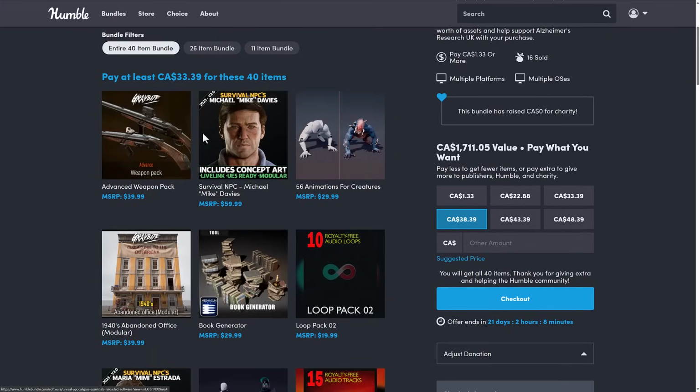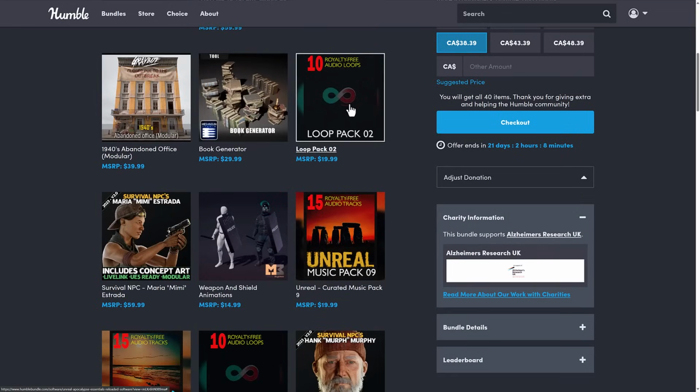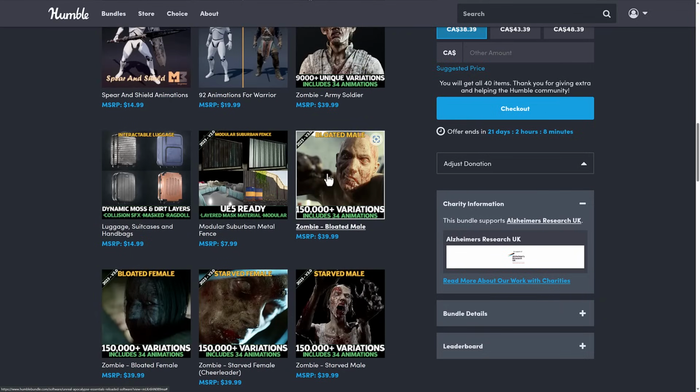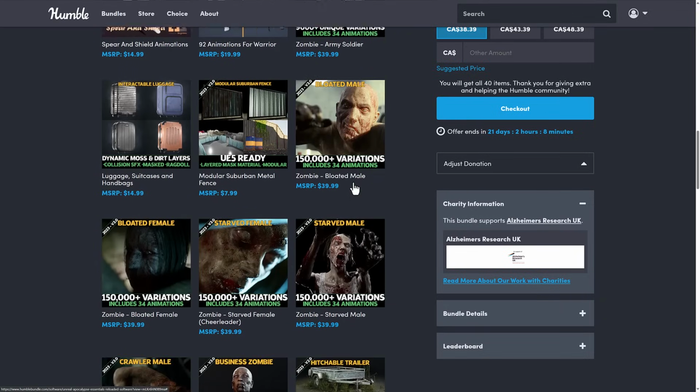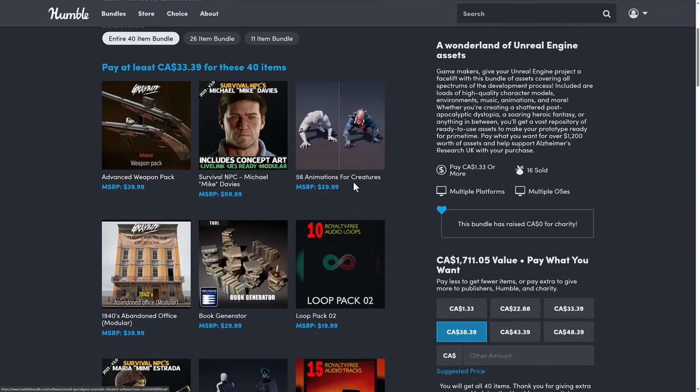So again, we saw these two in action here. A bunch more animations. This is the environment pack we saw in action here. You're also getting a number of music packs. These music packs, by the way, are downloadable from Humble directly. Everything else is available as a redemption key. The one thing that's annoying with Epic Games Store is you have to redeem them one by one. So it is a bit of a process for sure. But the full fat pack, you're getting quite a bit of stuff.